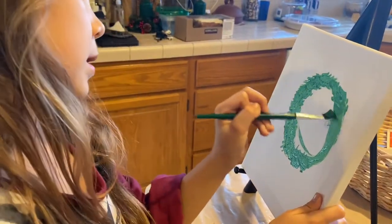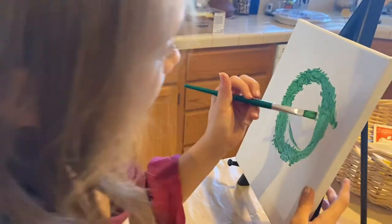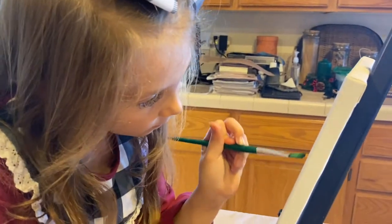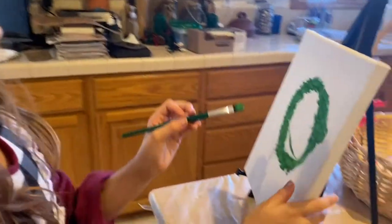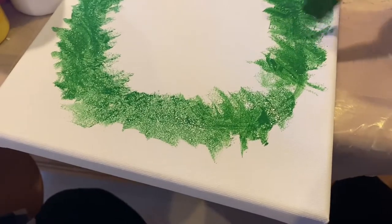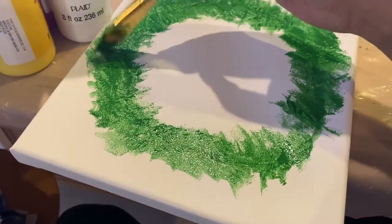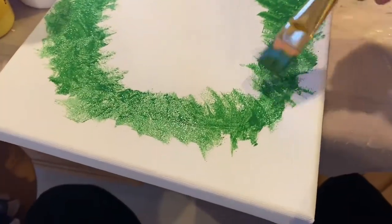I'm very proud of you. She's doing such a good job. Look at that concentration. Say hi to everybody, Sky. Hi. Yeah. Very cool. All right, I'm coming back to mine here because I'm getting closer. It's okay if you're not. Take your time. That's the fun part about this, is you get to take your time and find out which way works best for you.